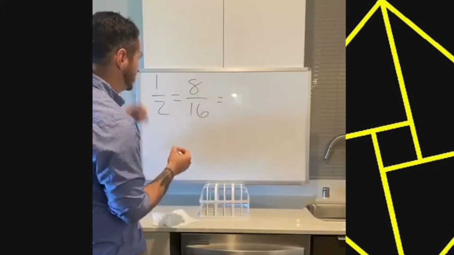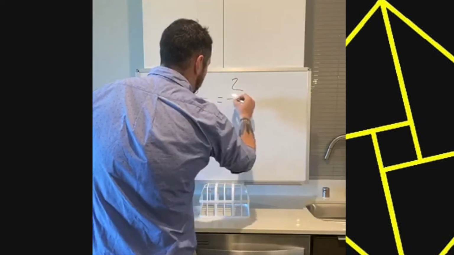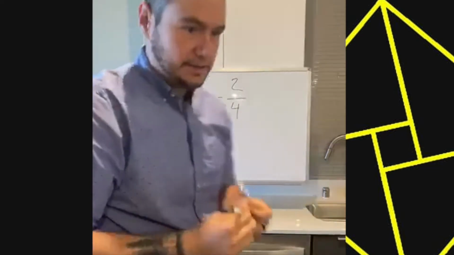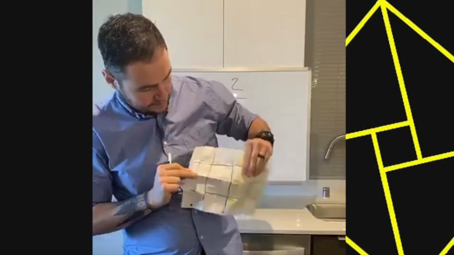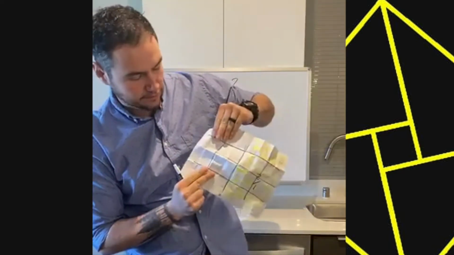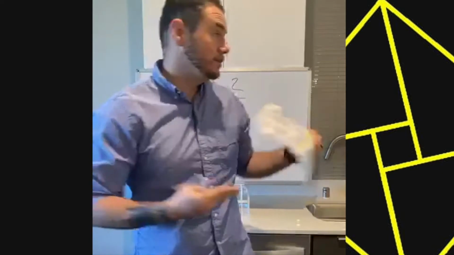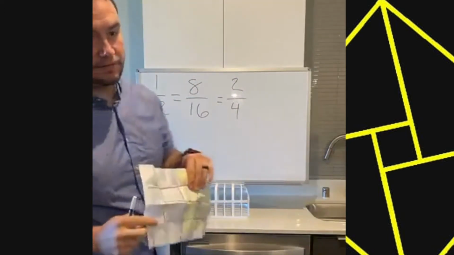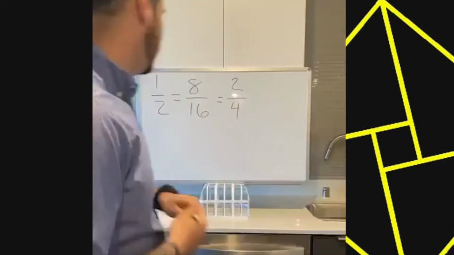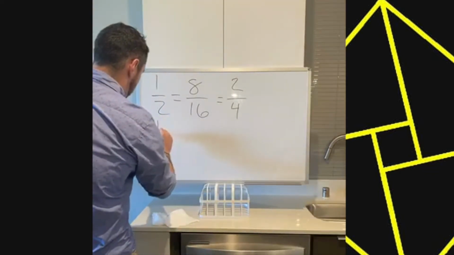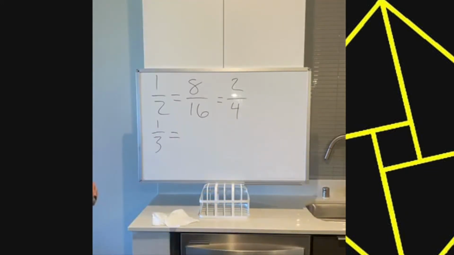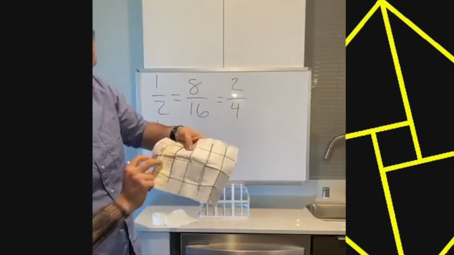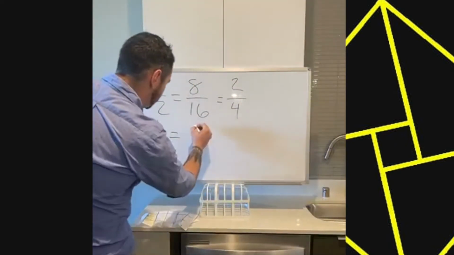The easiest one is 2/4. If you can imagine this sheet of paper split up into 4s, which is what we did in the beginning, we said this is 1, 2, 3, 4, and 2 of them are filled in. So 2 is half of 4, which is the same as 1/2. And then let's check out 1/3. 1/3 is going to be equal to, what was the one that we said? Let's count them out real quick and make sure we know. 2, 4, 6, 8. 8 out of 24.